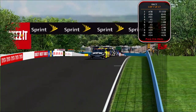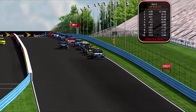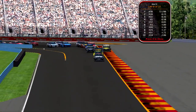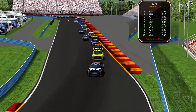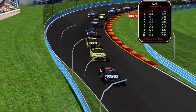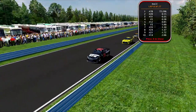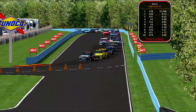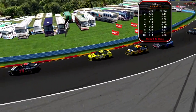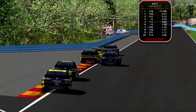Pace car off again. Angel Navarro leads down to the green. Nick Gunther making a great restart at the back. Dylan Schwalberg on the bumper of the 78 into turn one, waiting for an attack. Schwalberg is known for his road course and short track expertise, running second to Navarro — who is new to the series and trying to get his first win. Season two doesn't have many returning drivers, but Schwalberg is one of the few back from season one, and the 20 car has yet to visit victory lane.